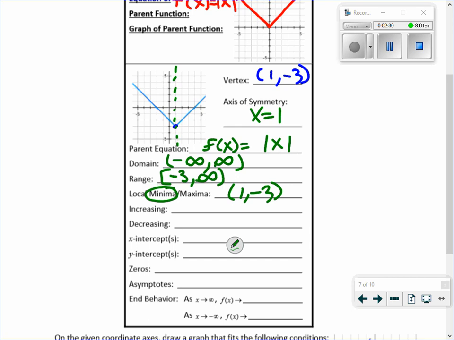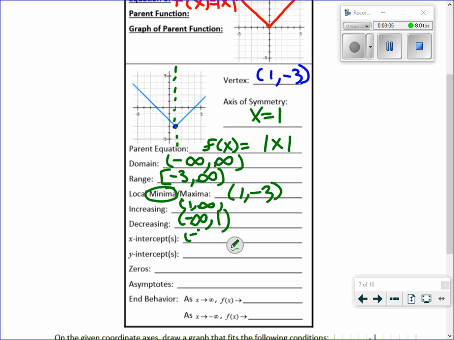If you draw your axis of symmetry, remember you just travel right up to your x-axis. So I go from negative infinity to 1, and what do I always have to use with it? Parentheses. And I wrote that for increasing. Remember, that was decreasing. Now we're increasing from where to where? Good, 1 to infinity.